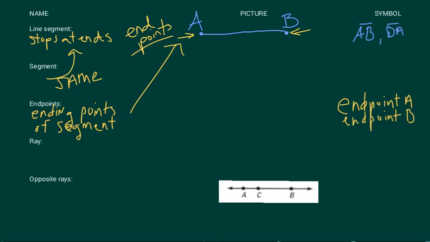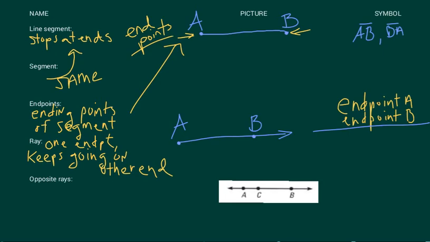So it's really like the other half of a line. And this is what your picture will look like. All right, so it has one endpoint and it keeps on going on the other end, so that would be the side on the right-hand side where the arrow is. And the way that we need to label this with our symbols is it's also like a little mini ray. If you notice, I drew a red picture here that is ray BA.